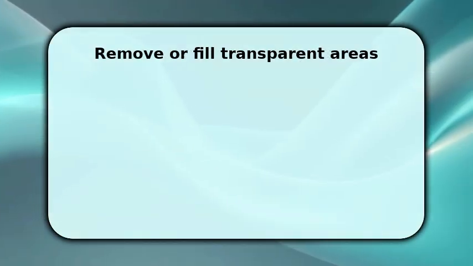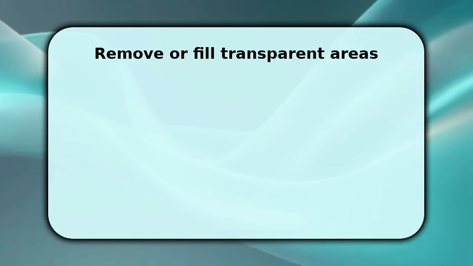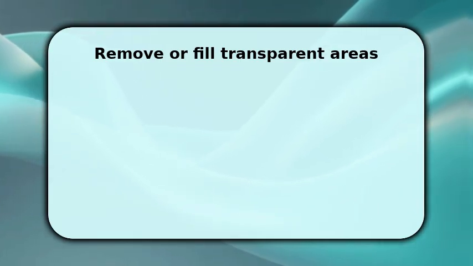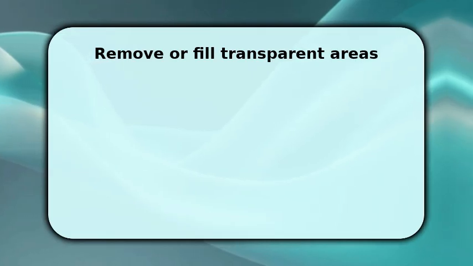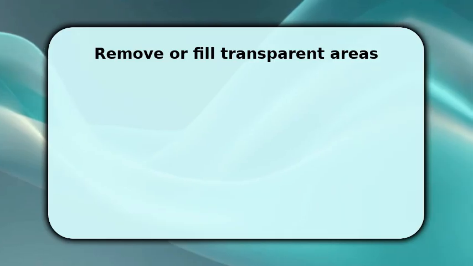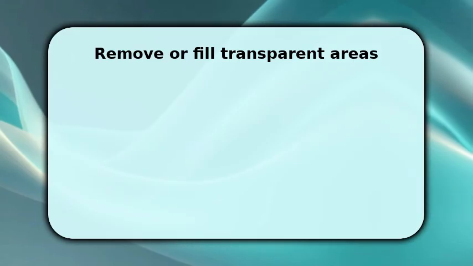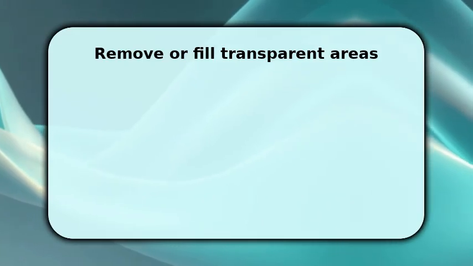Now you remove or fill the transparent areas. First, Ctrl/CMD click the layer thumbnail or use Select Load selection to target empty pixels. This isolates what's missing. Next, use Content-Aware Fill for complex backgrounds or Edit Fill with sampled pixels for simple fills. This preserves texture and avoids sharp seams.